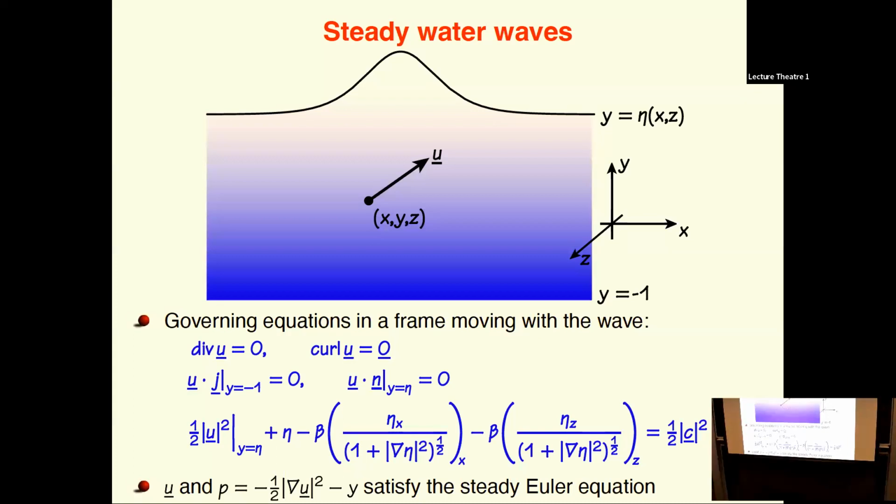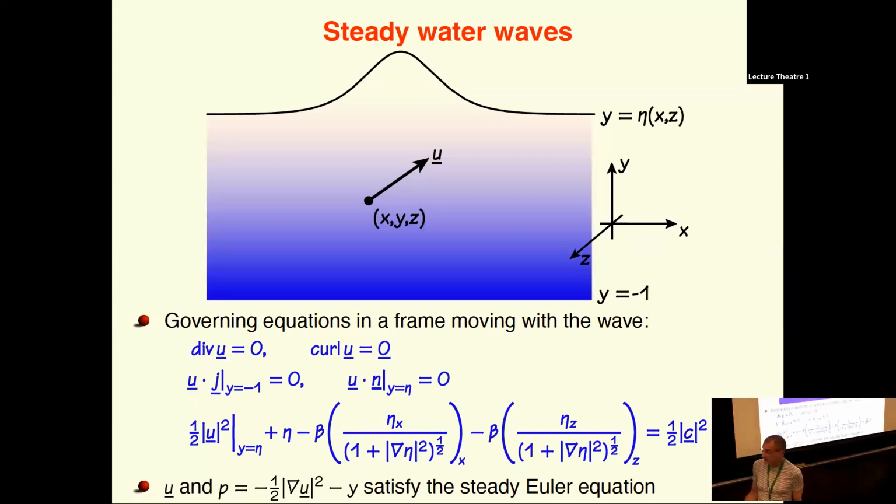So I've been interested for a long time in so-called fully localized solitary waves, and this isn't even an artist's impression of them, but we'll come to that in a moment. So those are solitary waves which move in one direction with a fixed speed, and they decay to 0 in all directions, so in both horizontal directions. That's a problem I've been interested in for a long time. And now we come to my connection with Jean-Marc. Let me just show you maybe pictures of what they look like.